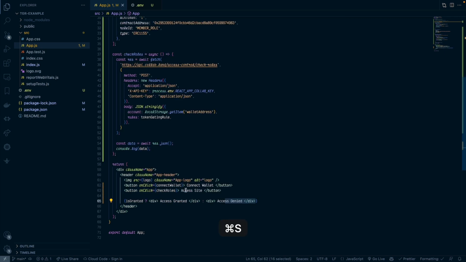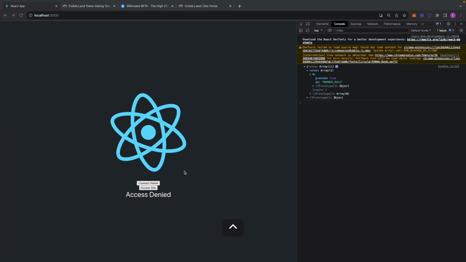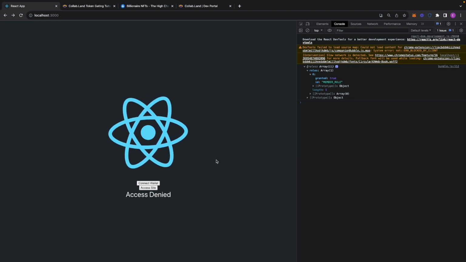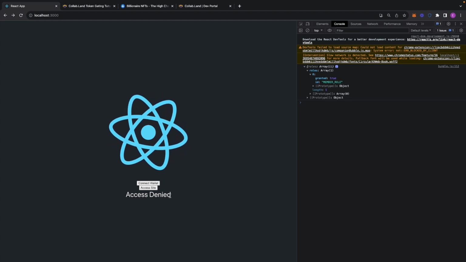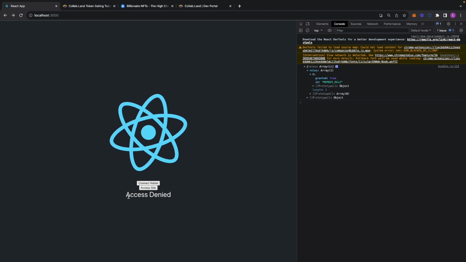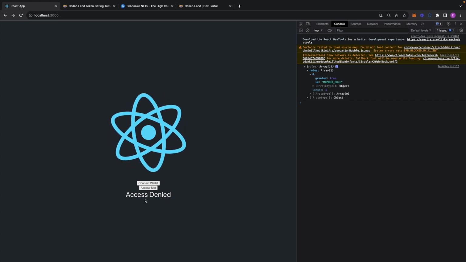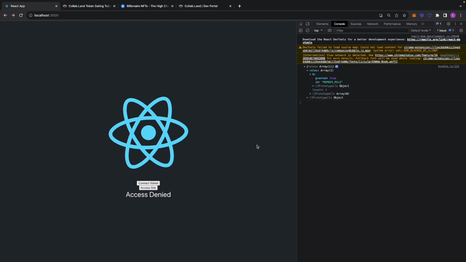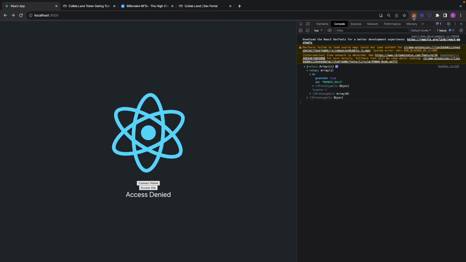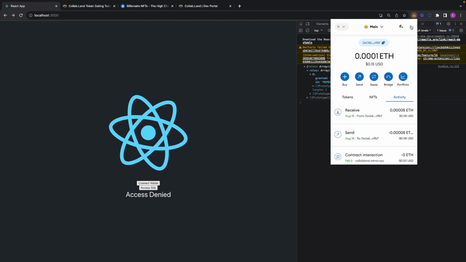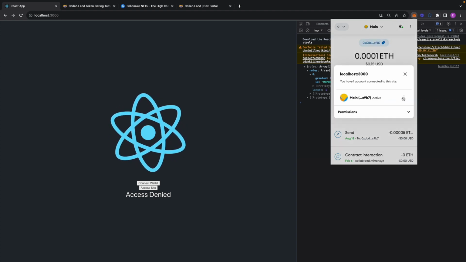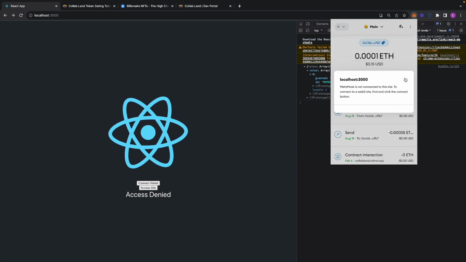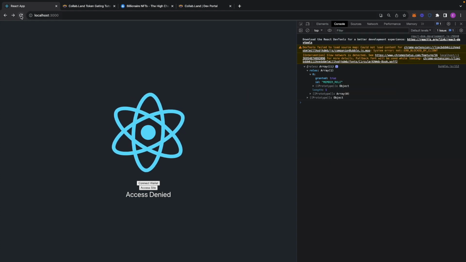So let's save that and see what happens. Access denied, and that is because this API call has already gone through and the information already exists locally in the local storage. So we just read that information from there and let you know if you have access or not. To test that out, I'm going to disconnect my existing wallet and connect a new wallet.